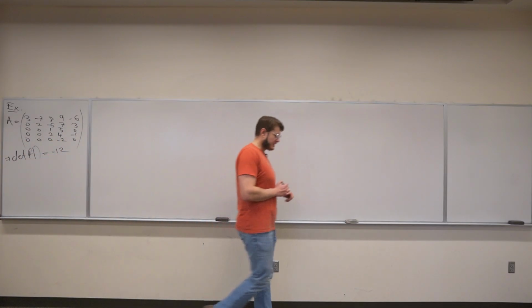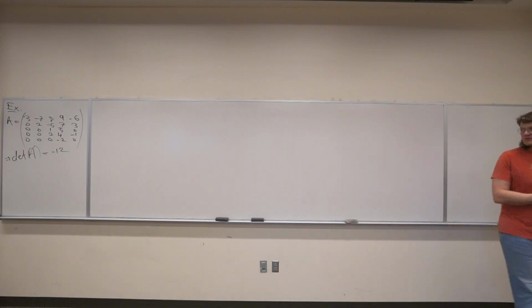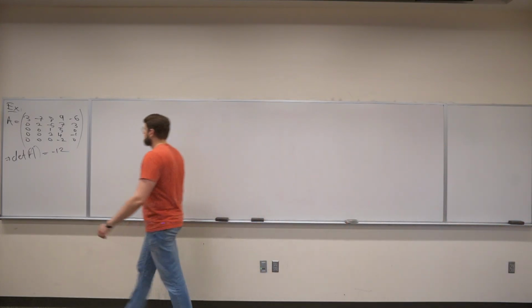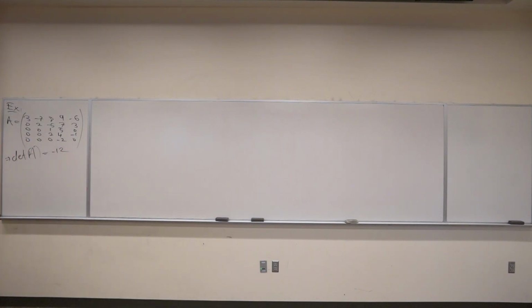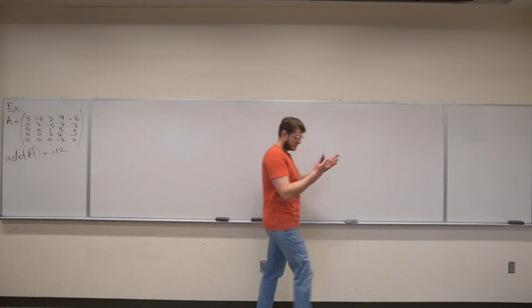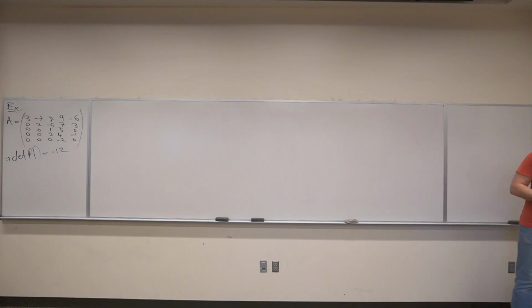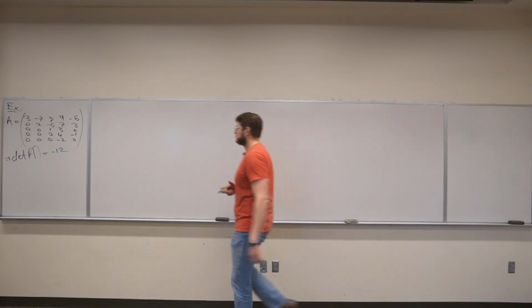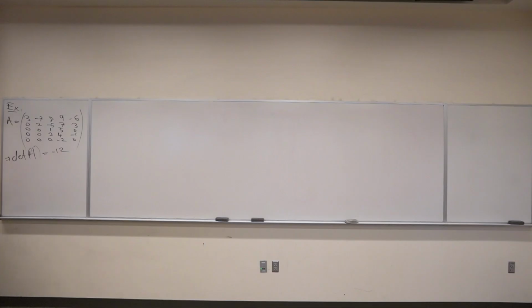So today I want to keep doing a couple more examples of determinant calculations. I want to discuss one more method. I think in the textbook it is called the cofactor method. And indeed, in the first midterm, some of you did use it to verify that this given matrix is invertible. They just computed the determinant using this cofactor method. I would not recommend it, to be perfectly honest. It's not very efficient, but it's in the textbook, so we might as well discuss it. It's one of the classics that they teach you.